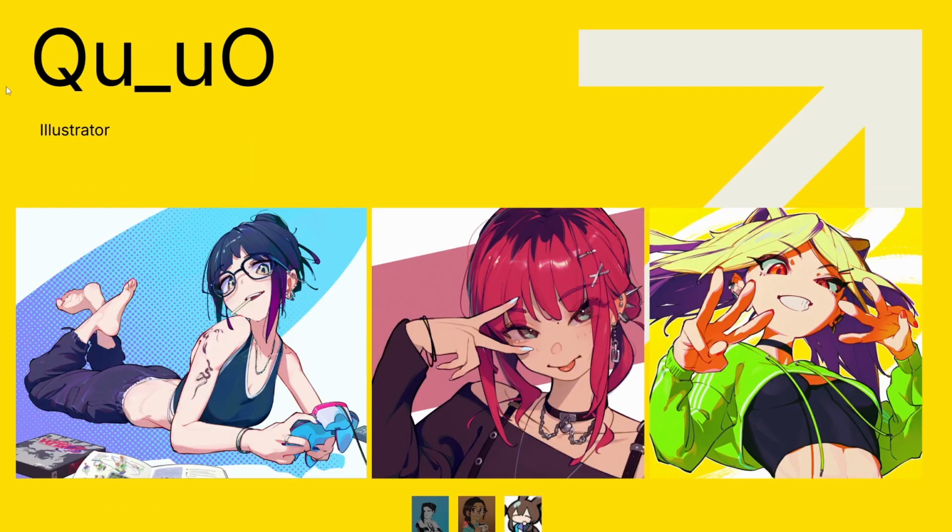Next is Quo, another illustrator, and specifically I want to highlight why I like them: the very nice colors they use, very interesting color palettes, and the focus on casual wear and the casualness of their illustrations. But the pop art and graphical nature of it would also suit very well with the modern RWBY that I'm imagining, a more modernized, updated art style with the focus on graphics.